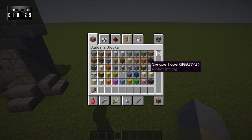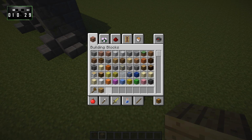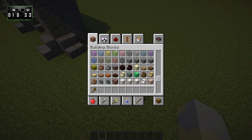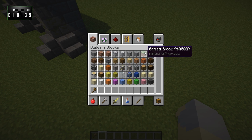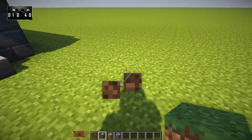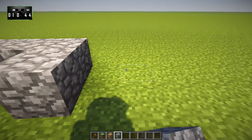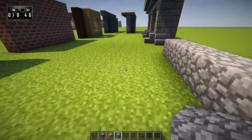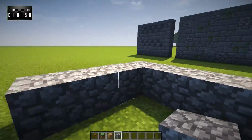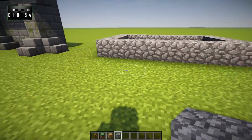Okay. Now next, let's talk about maybe a house. Maybe we'll want to build a house, right? So what we could do, I need some grass, I need some cobble, and we'll just use some oak to keep it simple, okay? So say we're laying out the walls of a house, right? And we'll say it's a relatively small house. The dimensions aren't important here. So we get something like this, right?